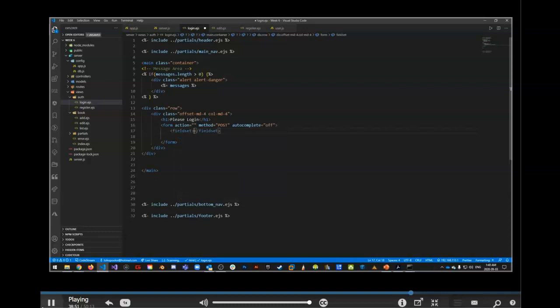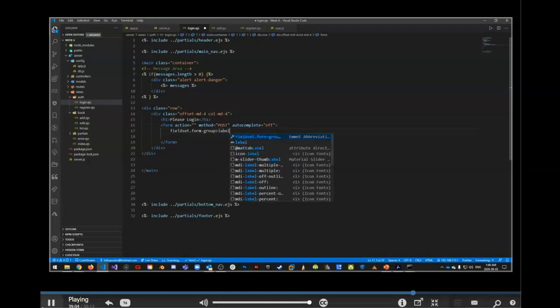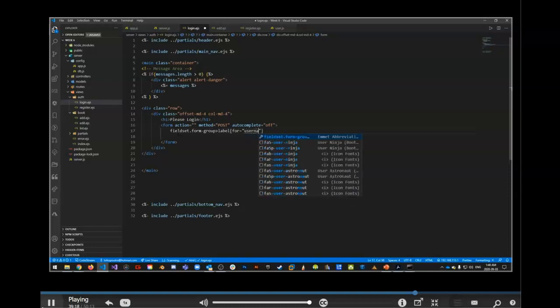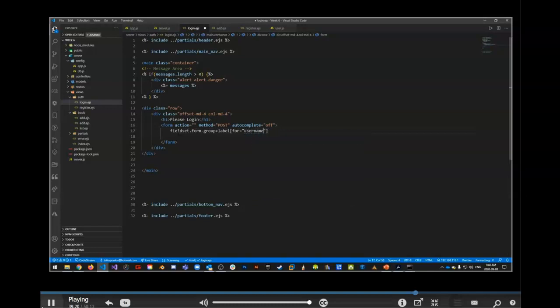Field set, we're going to have a field set with a class of form-group, and what we want in there is a label, and we want to make the attribute for the label equal to something. So we want to say that it's going to be username. That's the attribute for the label.